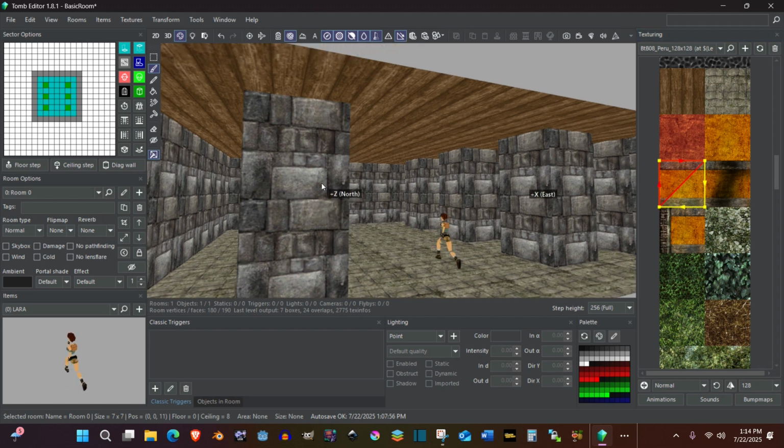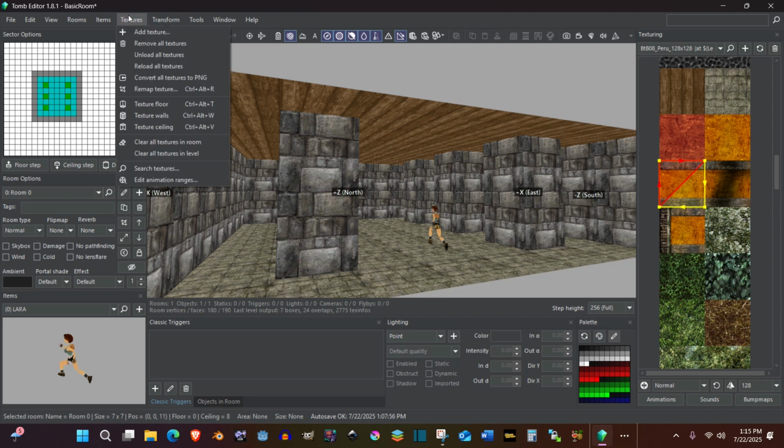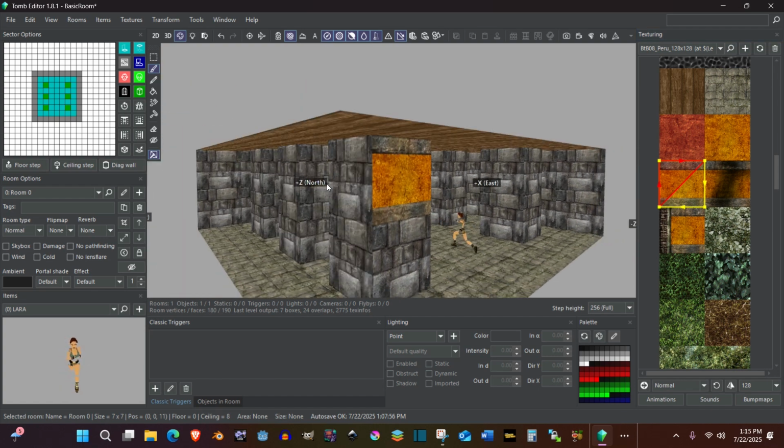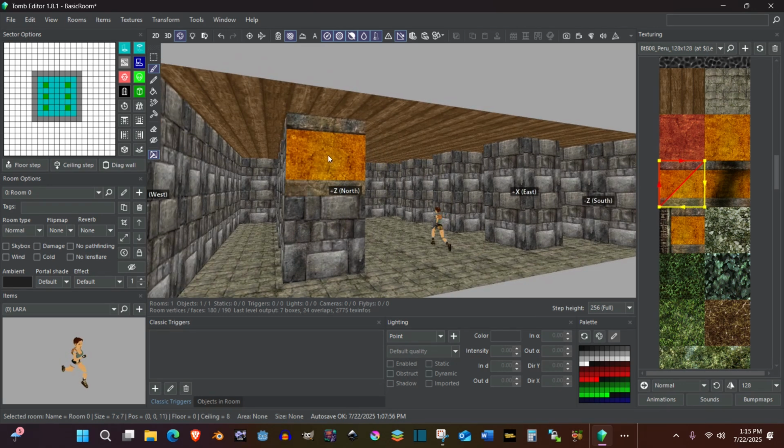Now we're going to have to texture these manually. There's no texture pillars because that's not a built-in thing. You can only texture floors, walls, and ceilings automatically like that. So what we want to do in the texture menu, we have a bunch of different tools we could use here. Probably the default brush is already selected for you. If not, choose the brush. And then with this texture selected, when I click on the pillar, it's going to paint that texture right on there. I want to rotate that texture though.